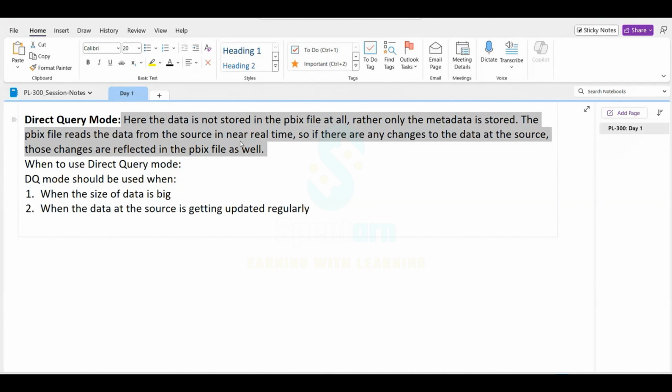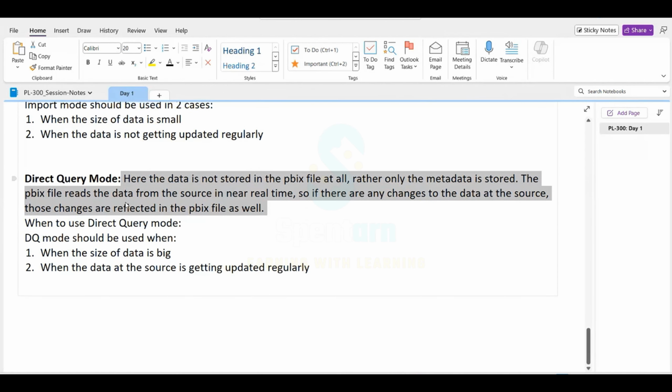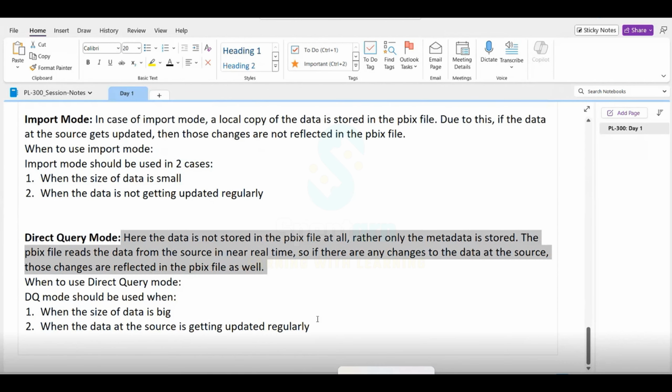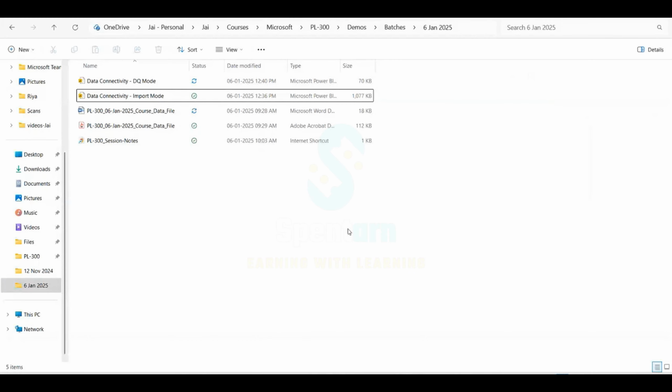Okay. So what is the difference between these two? We have understood that. But when to use import mode and when to use direct query? In case of import mode, a local copy of the data is getting stored in the Power BI file, because of which we can clearly see that the size of the file is bigger in this case with the same data.